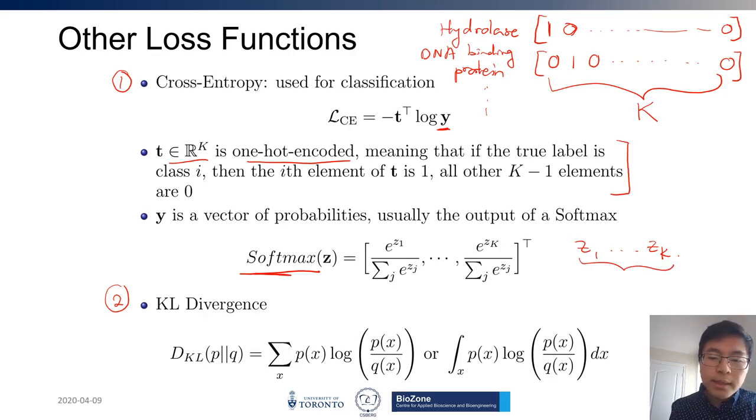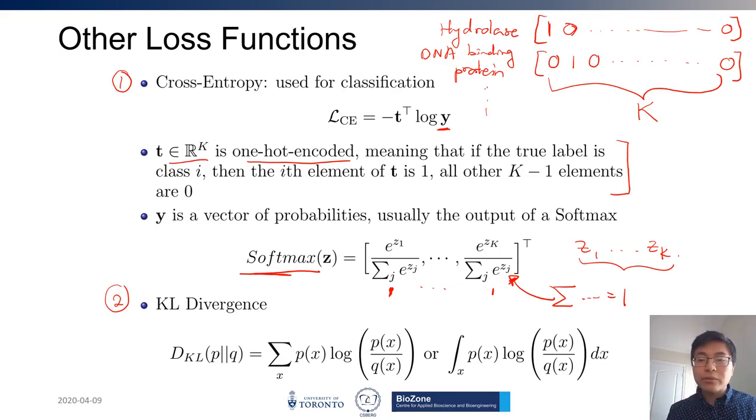What it does is that for every single element, here we have k of these elements, for every single element is going to output a value between 0 and 1. And that can be interpreted as a probability. The other important thing is that all of the elements in this vector sum up to 1. So the sum of all the elements in that vector is equal to 1. And that makes it a valid probability distribution.